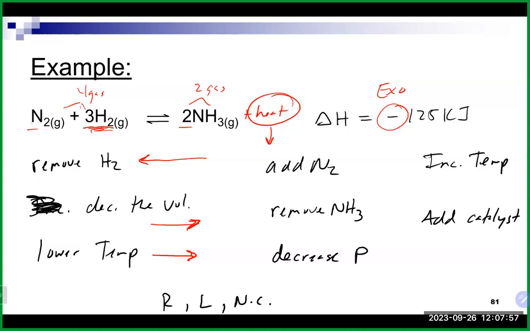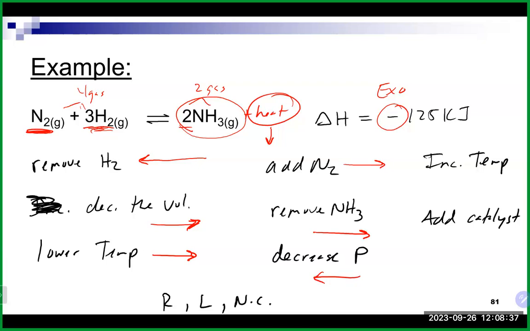Adding N2. N2 is a reactant. That should kick off the forward direction, and then it would shift away from it. Removing NH3, which is a product, again creates a hole on the product side, and it's going to go towards the product side to fill that hole, if you want to think about it that way. Decreasing the pressure means that my volume should go up. And a larger volume would need more gas molecules to bring the pressure back up. And that, in this case, would shift to the left.